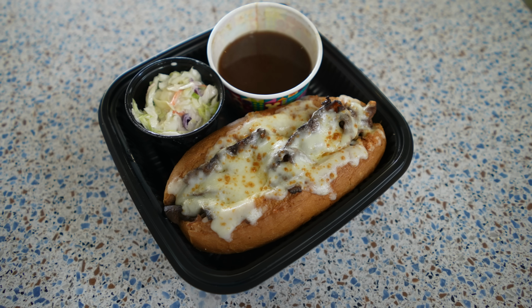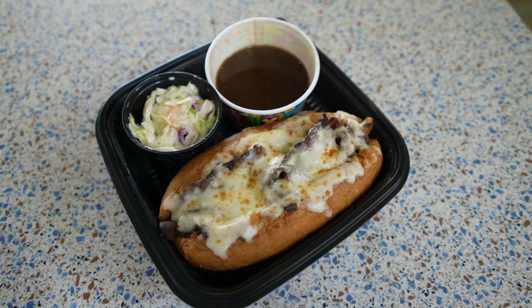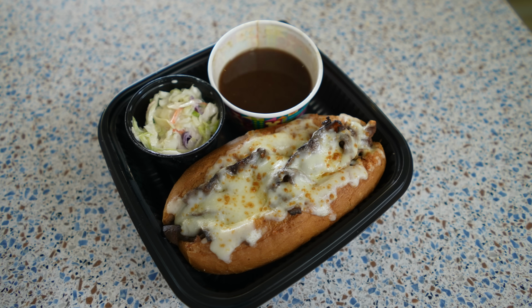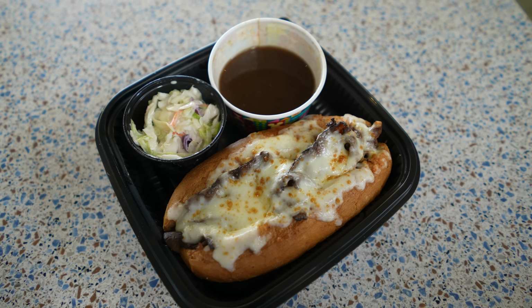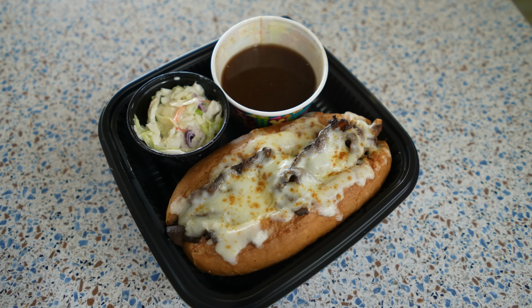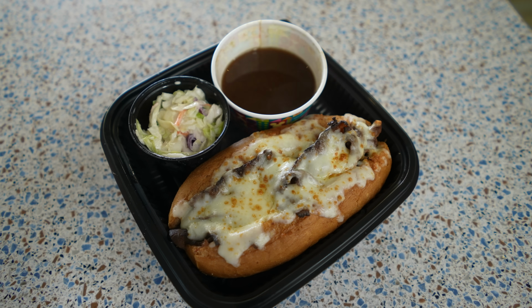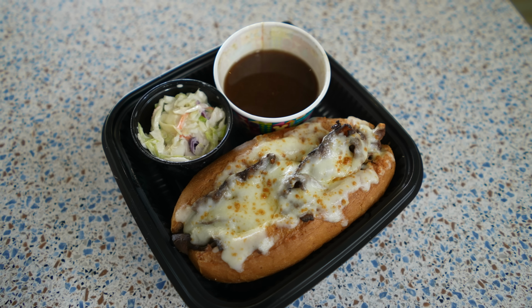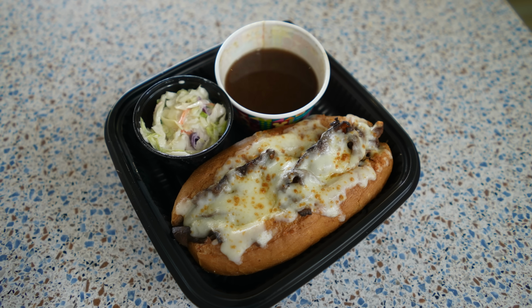The beef just really didn't have a lot of flavor for me, and the seasoned au jus, Rhino dipped a chip in it just to double check what I thought, and that's that there was little to no seasoning at all in it. So he described it as brown water, and I would say that was an apt description for it. The peppers honestly brought most of the flavor, and even the mozzarella cheese, I'm like, it's gonna add a little stretch, a little extra tastiness to it, and it really didn't.